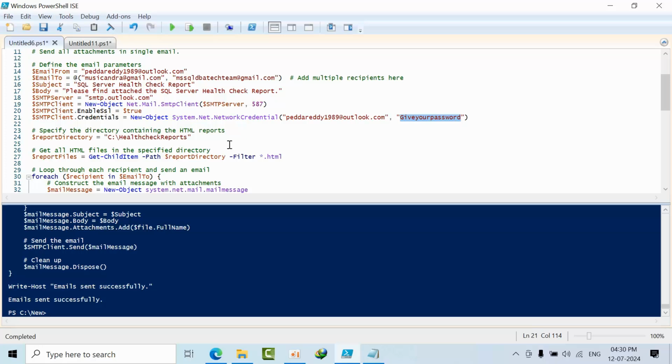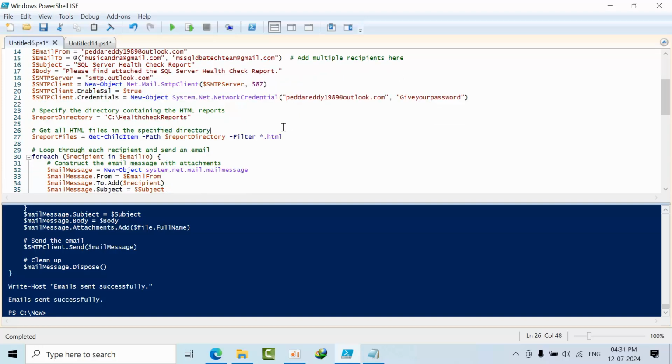In your organization, if you want to follow the best practices, you can use custom SMTP. If that's not possible, create one separate account for that purpose. Why? Because if you use your credentials and at some point of time you leave your organization, once you leave, all the scripts will fail. Once you leave the organization, the administration department will disable all your accounts. So it's always best practice to create one separate email account for sending the emails if you don't have your own SMTP.